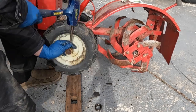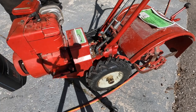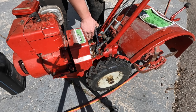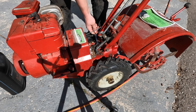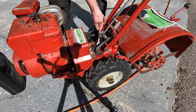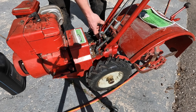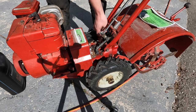All right, I picked up some gear oil for the transmission. I'm gonna use some straight 140 GL4 because that's what Troy-Bilt recommends. I think you can also use 85W-140 GL4 and probably straight 80W-90 or whatever, but honestly, you're probably fine with whatever you can get your hands on. Although given that we saw some wear on these axles, so I don't know if these seals are gonna seal very well, that's why I went with the thickest I could get, 140.